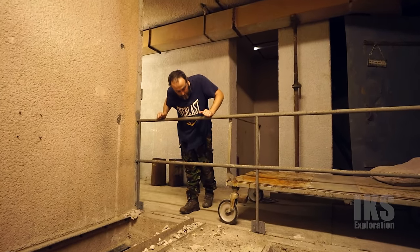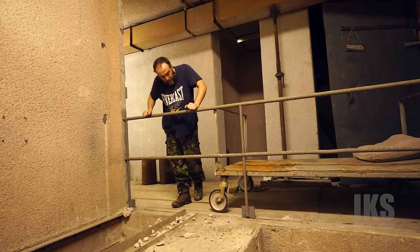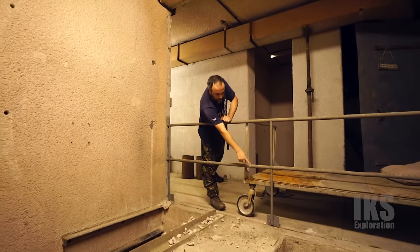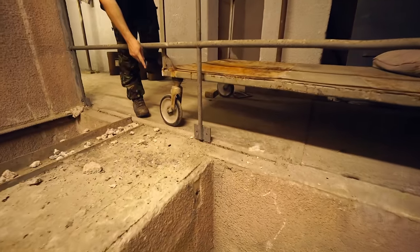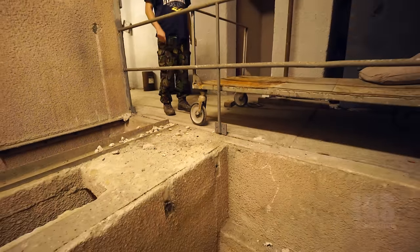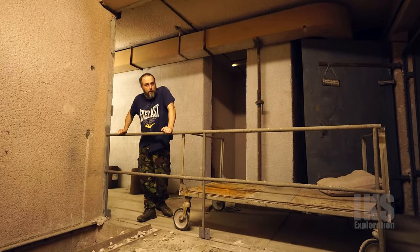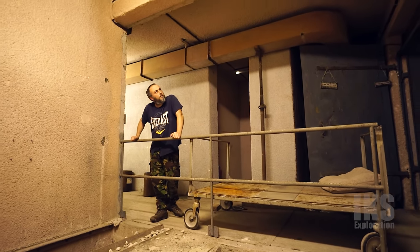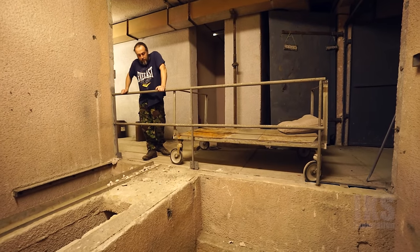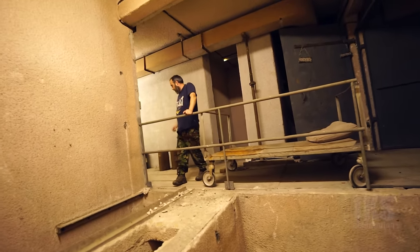Is this railing later then? Has it been added in? Not sure, it was a bit wobbly. Look, now you can see, look, on the edge. Yeah, and there, look. On the channel. Yeah. I don't think when they renovated, or did care and maintenance, they did that much to it. I reckon they've scrapped it, sold it, and just put that there to replace it, make sure no one falls in.